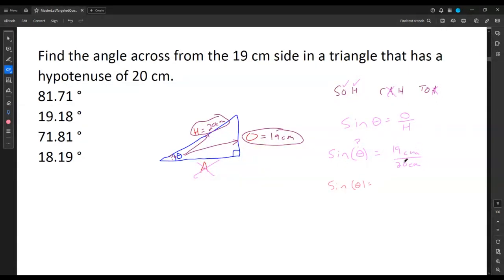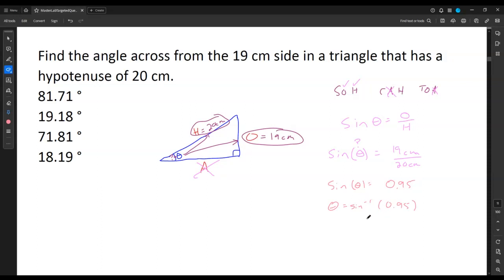So what's going to happen then is that if we're looking for the angle, like this, solve down this side as much as you can. So 19 divided by 20, we can actually finish that this time at 0.95. Now, it doesn't mean that we have like a 1-degree angle, because that would be tiny. What's going to happen here is we need to get rid of the sine function to find theta. So the opposite of a sine function is something called a sine inverse. So typically it's the same button on your calculator, but it's got a little -1 sign that kind of looks like an exponent.